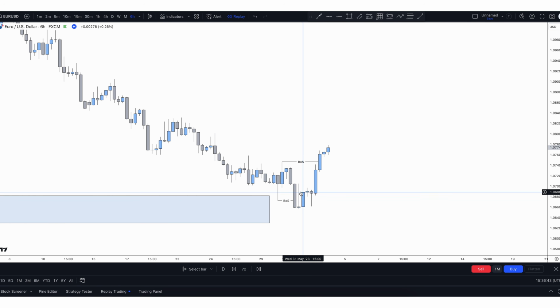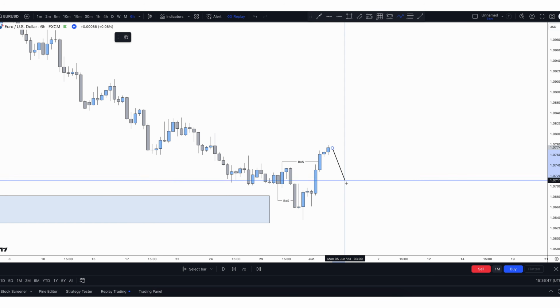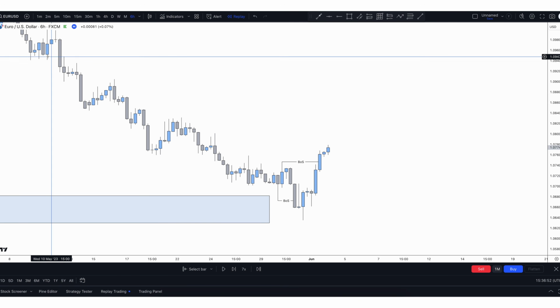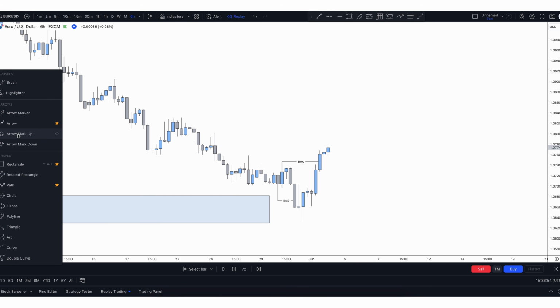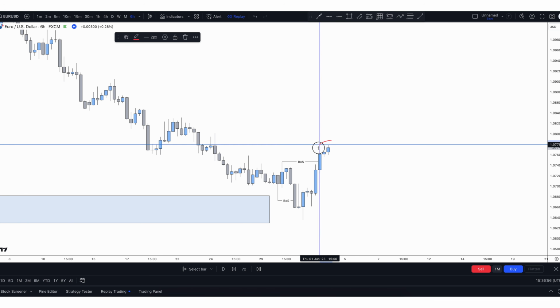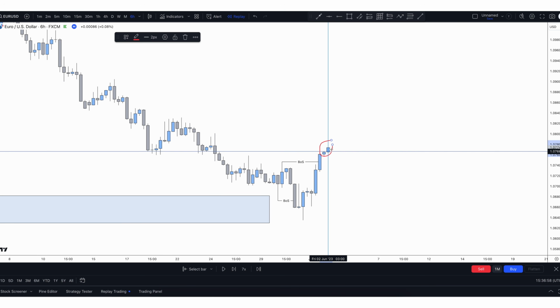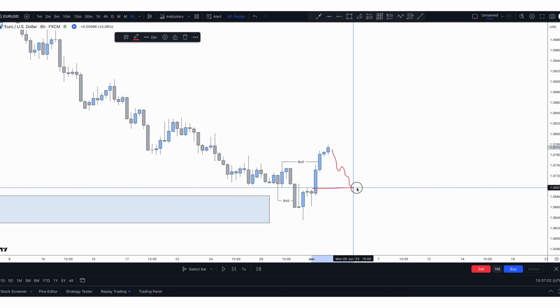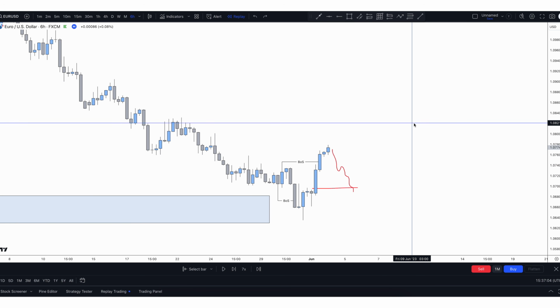If we then take a look down at the extreme, down at the low just here, we are now looking for, as discussed, a pullback to then buy from. We want to get a discounted buy, discount price level. So we don't just want to immediately buy into the market right here, where the market has actually created this new high, because this is not a prime entry. We're going to want to see a pullback to get a discounted buy, to get the best possible risk reward and best returns from this trade.